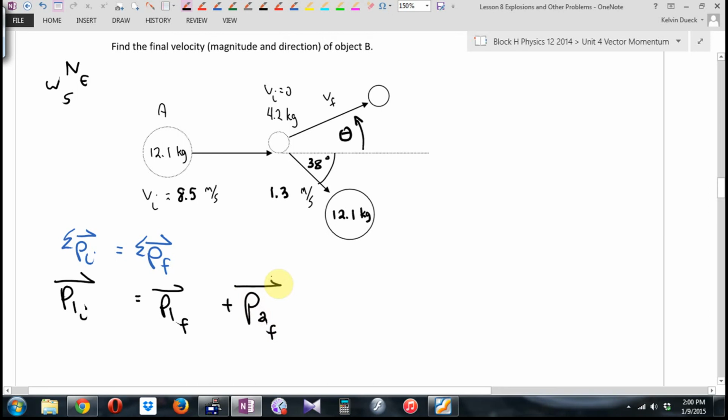Hey, Mr. Dueck, what if they stuck together and moved off at an angle after the collision? Oh, it would be just the mass of both, but I think I could still solve this. It'd be a little weird. Or, you know what? You could have them both coming in at an angle, sticking together and moving off in a nice straight line. That'd be cool. In fact, that's actually probably a tackling or a hockey body check question.